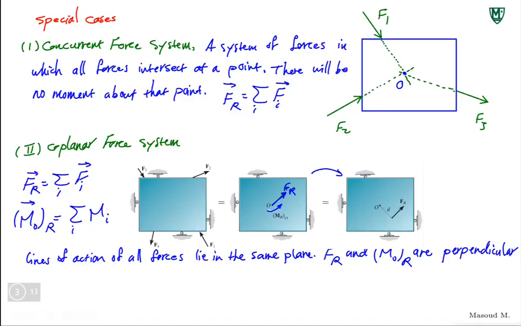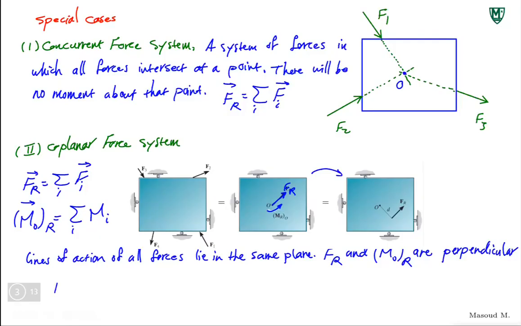So make it even more simple. Now, what is that distance? Well, that we can find. Because MRO, we know that whatever moment I'm creating by moving this force should be exactly the same amount as MRO or MOR. I usually write it MOR, but the book says MRO. They're the same. So the moments should be equal, so they cancel each other out. Right? So as a result, I know what this moment is. I know what the force is, FR, so I can find the value of D.